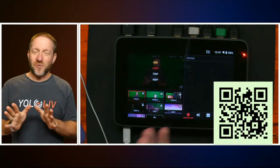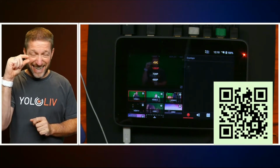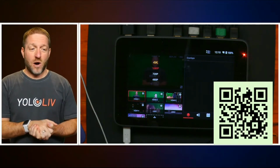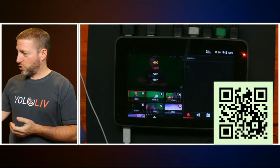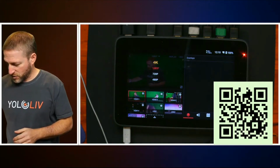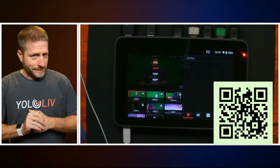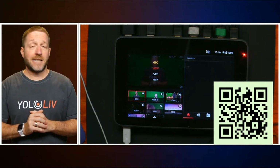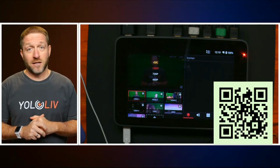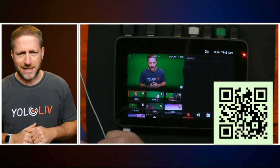My personal note on 4K is the audience for 4K is this tiny, and the challenges with producing 4K are this big. So while it can do 4K, and you could bring in a 4K source like a GH4 from Panasonic, my personal fave, I've got a bunch of them, I would still stream at 1080p. A good solid 1080p is going to entertain and inform just as well as a 4K and be a whole lot less headache. So I'm going to stick with 1080p.